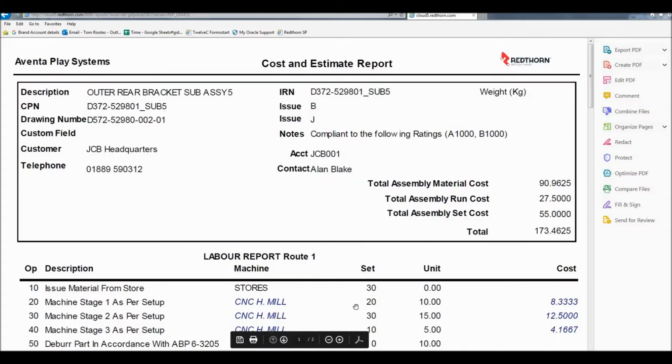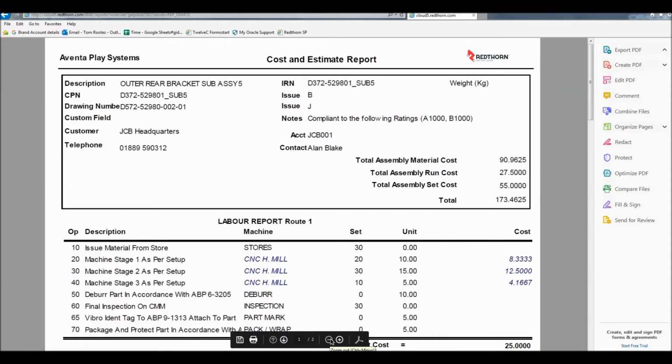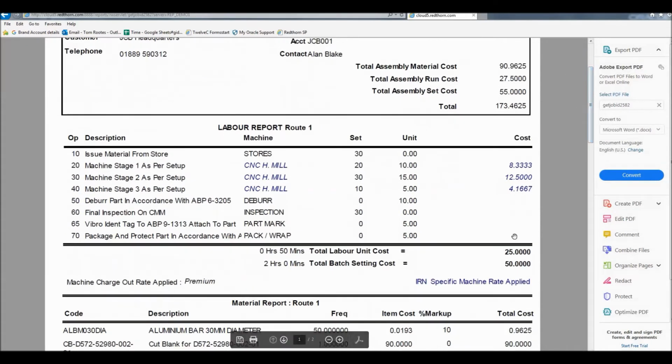So this is now going to give me costing based on my planning. For this part, based on planning, it's saying it's going to cost me to build one a total of £25 and a setting cost of £50. That tells me that to build one item it's going to cost me £25, or I'm going to charge it out at £25 because I chose the premium rate. If I built two of those, it would cost me £100, 50 plus 25 times 2, 50 plus 25 times 3, 75. So you'd be at 125. So that's the labour element coming through, and you can see here where it's pulling those costs through at.